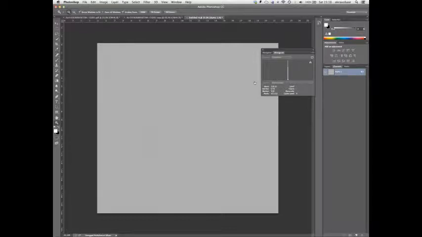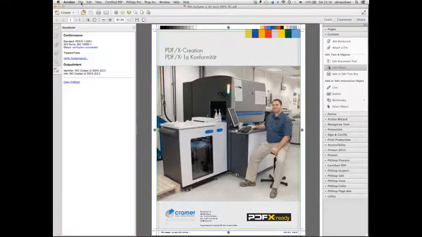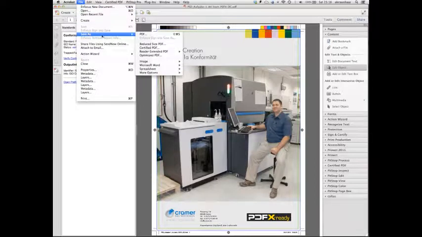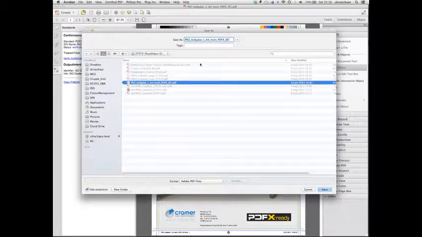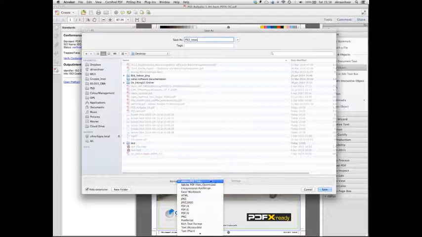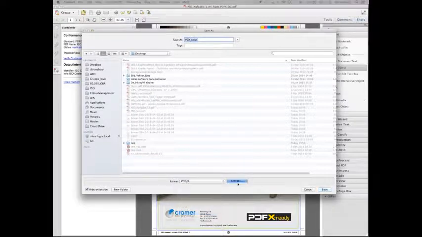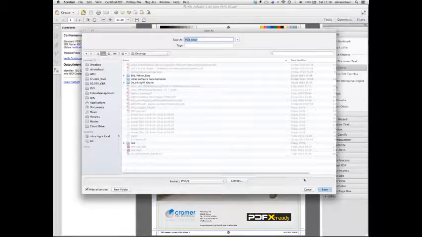Why is it so important? Let me tell you. We have seen that this is just a label, so I tell you something which you shouldn't do, but which is often done in practice. So you have this ad, for instance, and you say, okay, I have some budget left over. Let me do a print ad in a newspaper. So we just save this ad, this PDF, for let's say here PSD News, and we save it as a PDF/X file, X1A E426. Okay, let's do it.